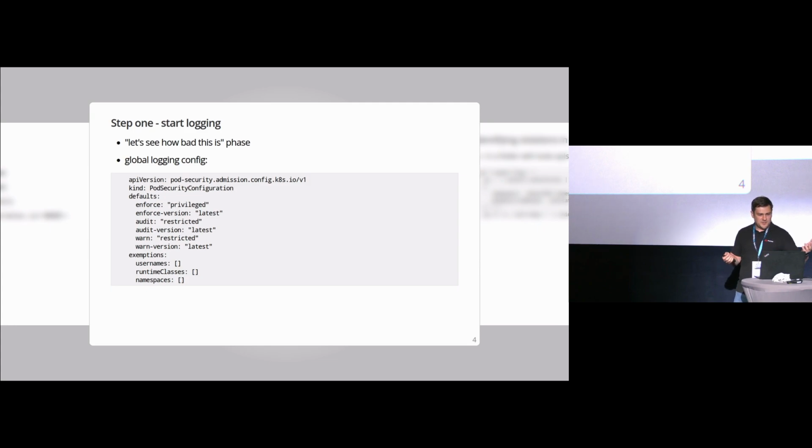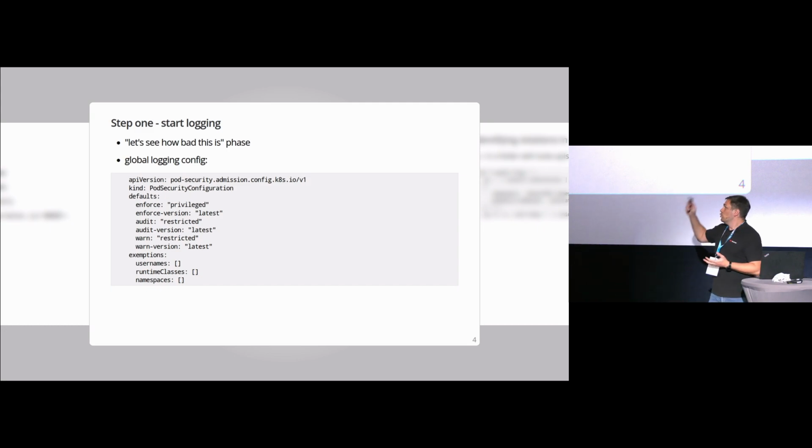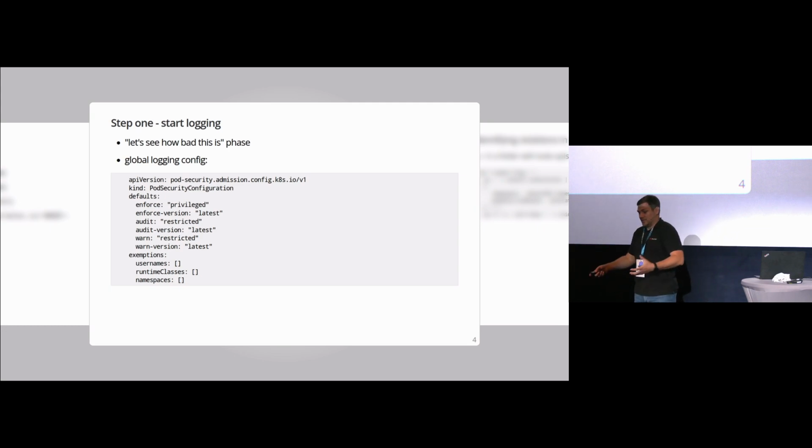So it only makes sense to have this kind of configuration. It's actually the one that I talked about, and you can see that I'm setting the enforcement level to privileged. I'm auditing on and warning on restricted levels, and this is enforced across the cluster, right? And so once I have this configuration, I somehow push it, or in my case, I would just open a pull request with this configuration, and I would see the CI running and creating clusters for me.